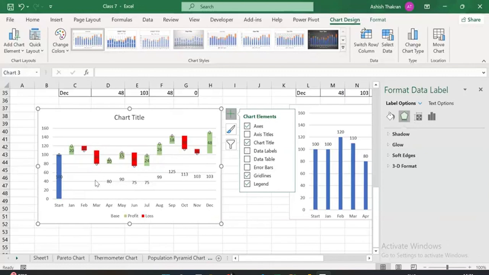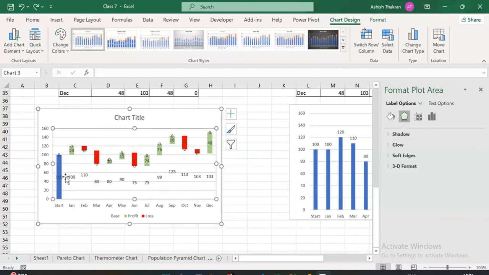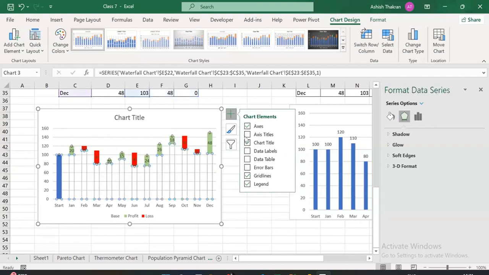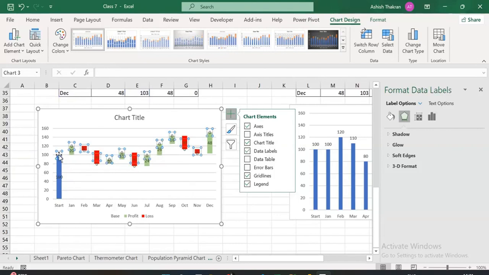Sir, can we click on the individual one and show its value? If I click on this, individually you can put a gradient fill or solid fill, so you can put its value also. Let's say if I just click this, let me remove the data labels. And if I select this, again, if I select this, I can add data labels. Yeah, that can be done. But here the zero will also come. Now the zero will go for all of them together. Zero means here the losses will be removed from the red. I don't want that. So, chalo this thing done, and I can remove this from here.